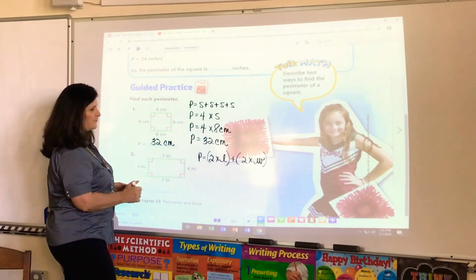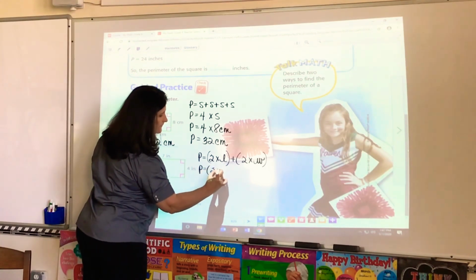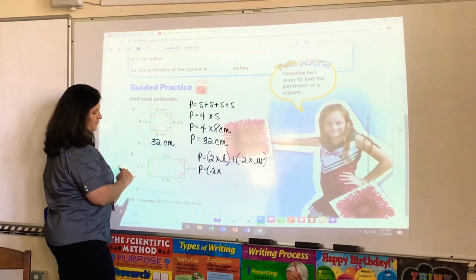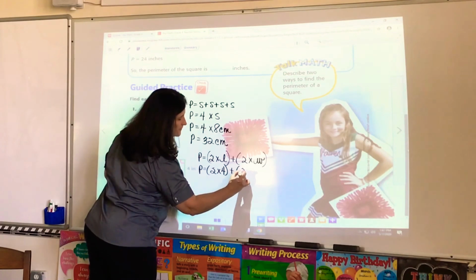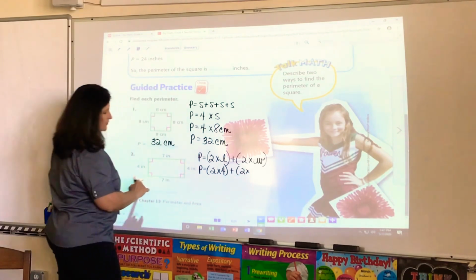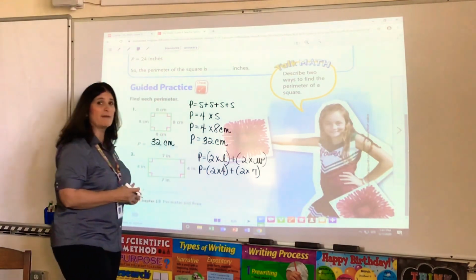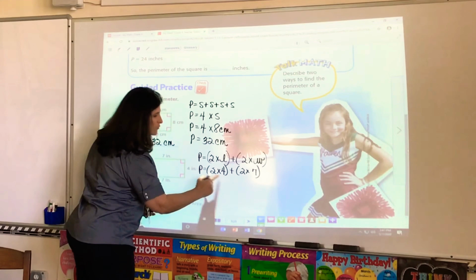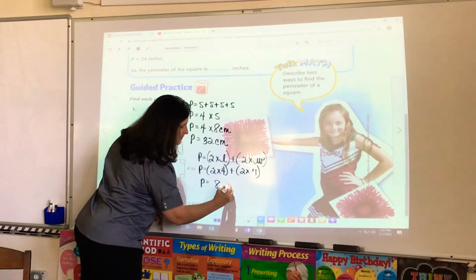So we have the length and the width. What we're going to do is just write the formula again, and P equals 2 times L. Okay, the length, we're going to say 4, plus 2 times W. The W, the width, we're going to say 7. Okay, as we learned in math in the past with order of operations, we're going to do P equals, well, what is 2 times 4? Yes, 8. Bring down the plus sign.